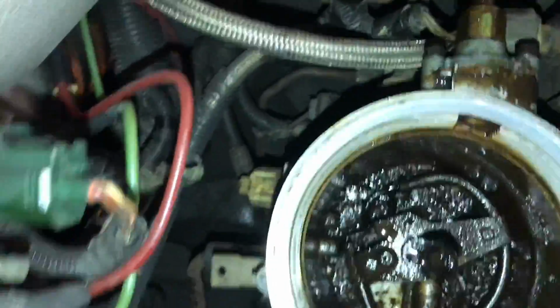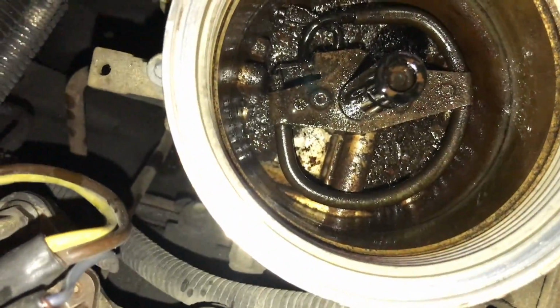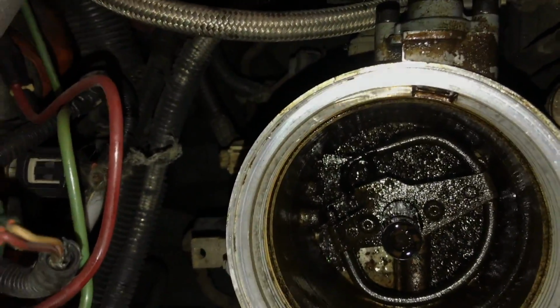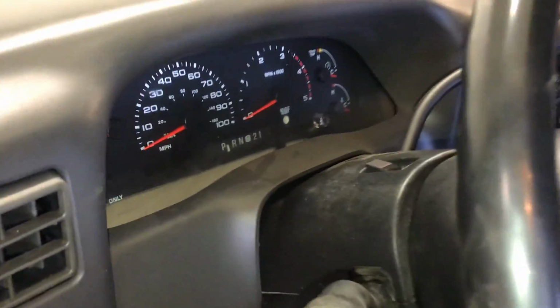So we got that back on. Everything else in there looks okay. I mean, it's a little dirty. Look down in there, you guys can see all the crud and stuff down in there, but that's what a fuel filter's for. That's why they're in there. So we're gonna put a nice fresh fuel filter in this thing. New fuel filter is on.